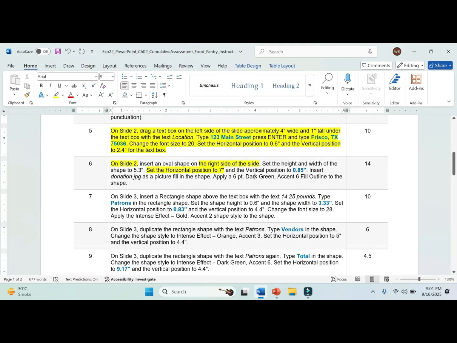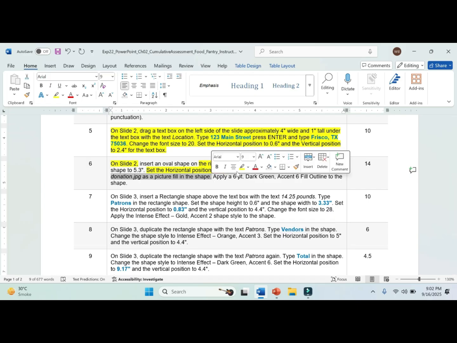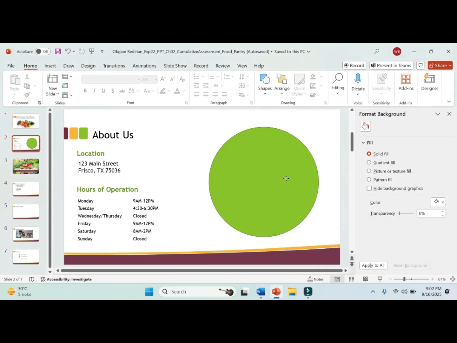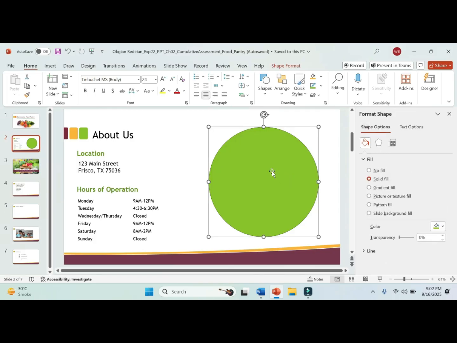So horizontal and vertical position are also set, and now we have to insert an image as a picture fill in the shape. How to do this part of our step number 6 I will show you. Just click the image and you will see the option of fill. If you close it, now you open it again.